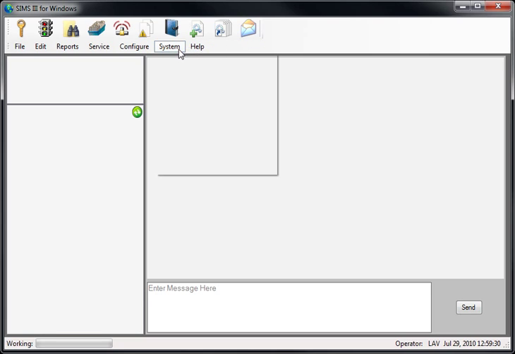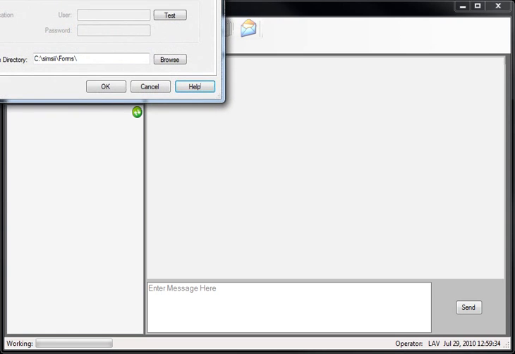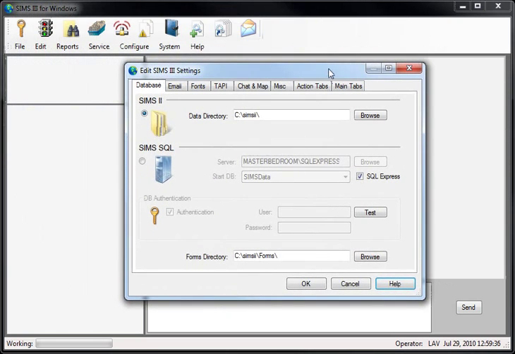The whole thing starts with this: the SIMSIII settings. In the SIMSIII settings screens, we make several important choices. Number one, if it's a SIMS2 type database, we select the path for that database here. There is a browse button to go find it. When you install your demo, if you want to connect it to your existing database, you simply browse for the path that gets you to your Novell server or Windows server.